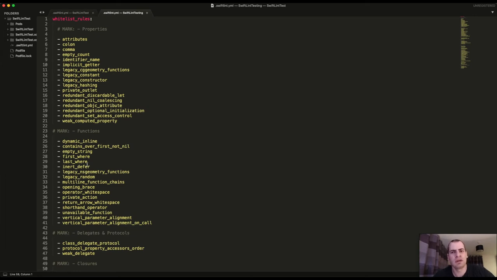Add rules in stages. At first you start with just two or three rules. Then when you don't have warnings in your project about them, add more rules, make it stricter and stricter and stricter, and that way you won't all of a sudden be filled with warnings that you have to fix. They will come in stages, and it will be easier for you to work on your project and not just deal with all these styling issues that the client will not really understand why you're doing, and why you're spending your time on this instead of developing features.